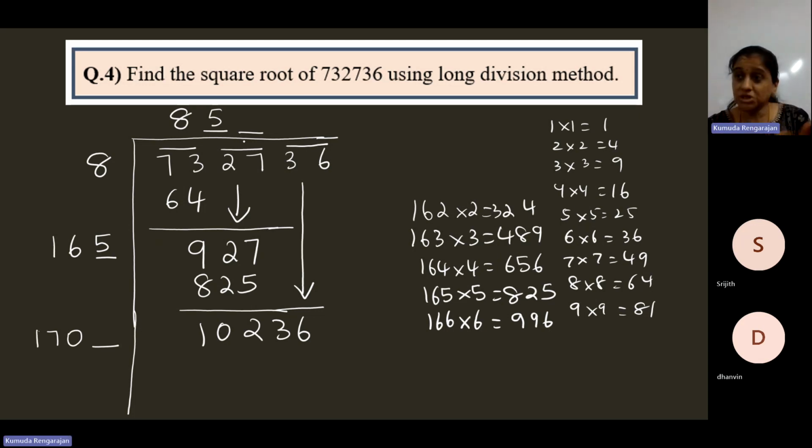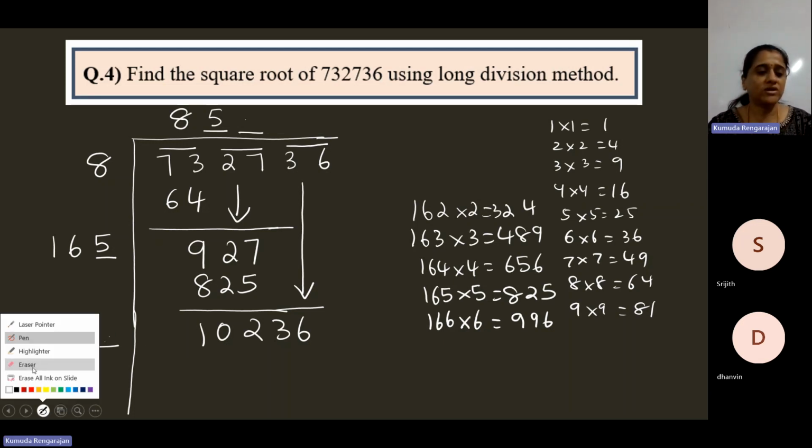No, double the quotient. The quotient should be this one, the numbers here. Double this one, not this one. Now whatever digit you place here, you should place the same digit here. So if it's 2 here, 2 here, 3 here, 3 here.